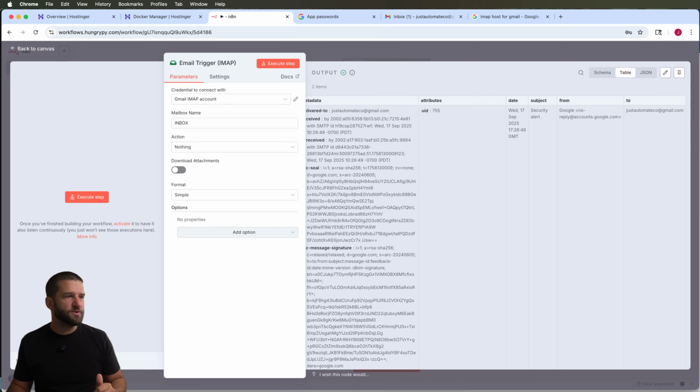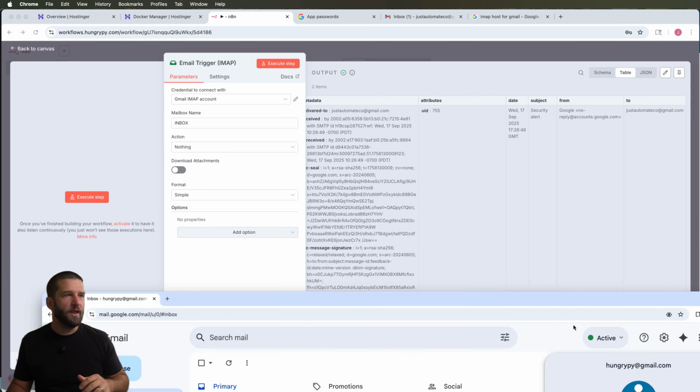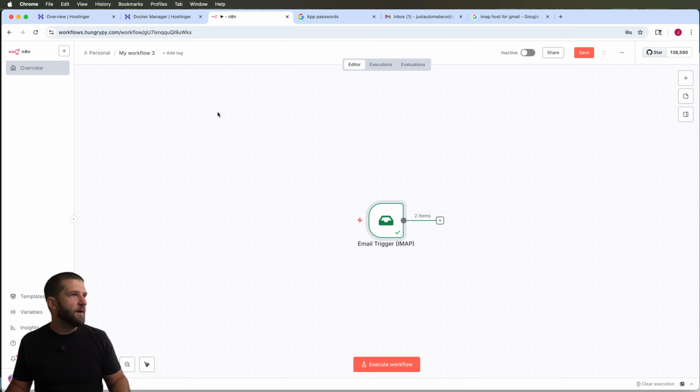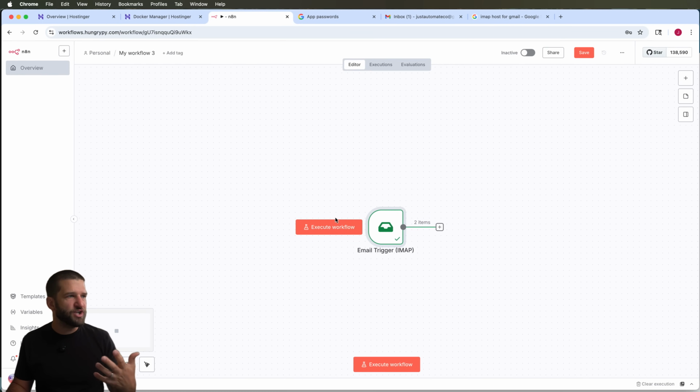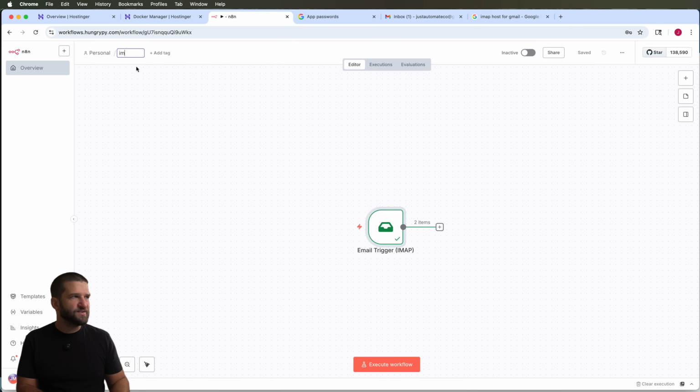I'm only going to auto respond to messages that come from this other email address that I control, mostly as a proof of concept. But before we actually do that part, I want to show you where you might need to change your passwords for this email trigger, where you update your credentials. Before I go any further though, I will say you should save this workflow. You might want to rename it as IMAP to SMTP auto responder or something like that.